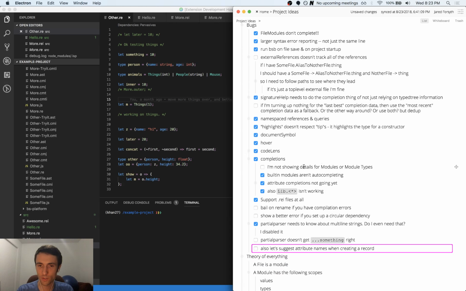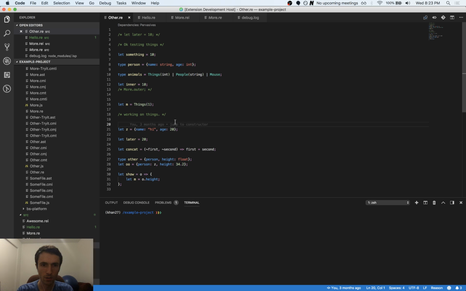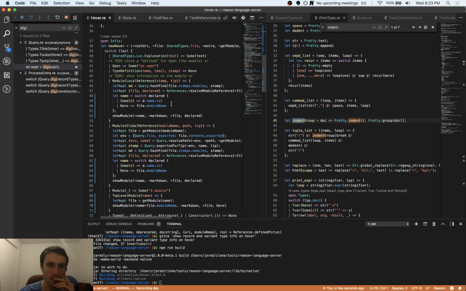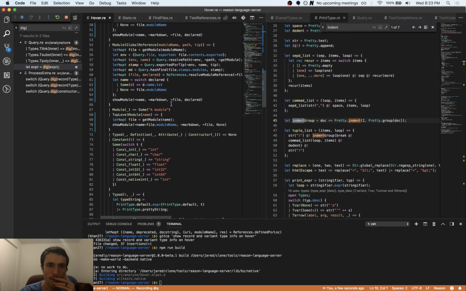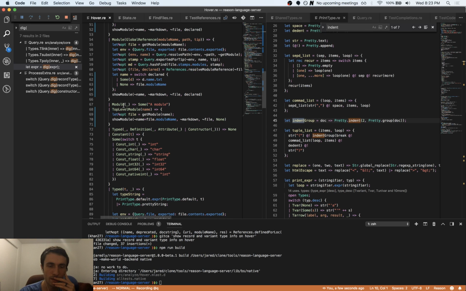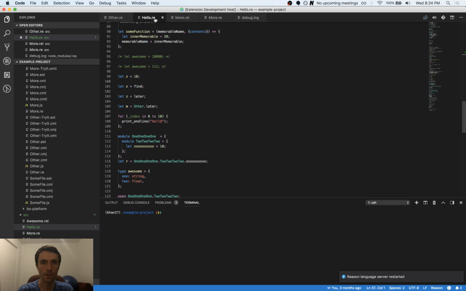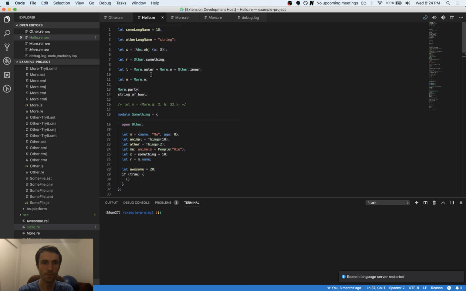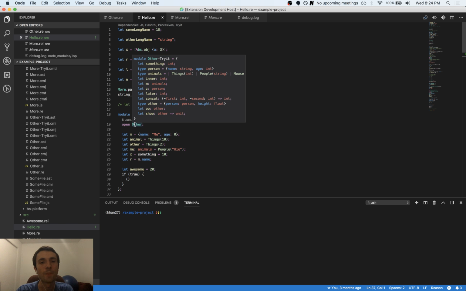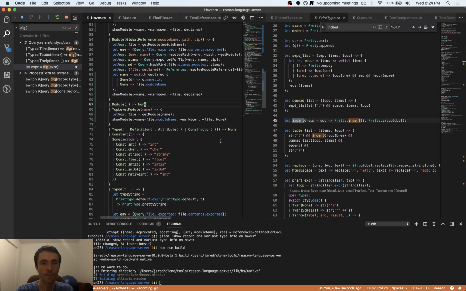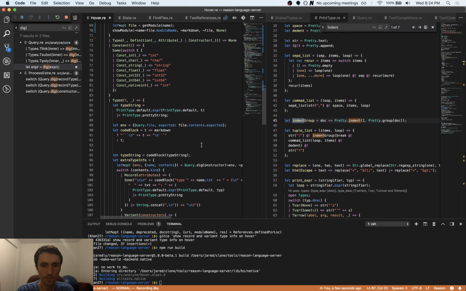What else should I work on? Is there anything else about hovering where I just bail? This is for a module declaration. I feel like I should almost just return none, because if you're hovering over something and it would say this is a module, which is not useful, and why should it show you anything anyway? As long as this still works, I'm happy. What else have we got?